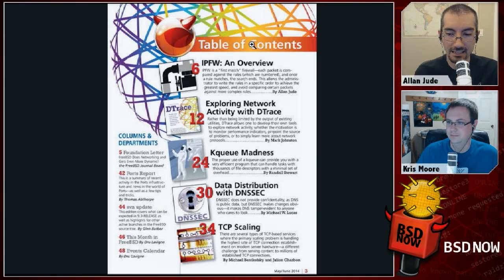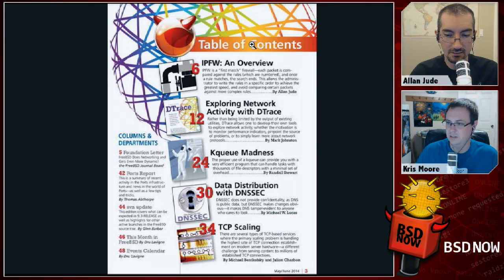Then there's one on KQ. Nice. Data distribution using DNSSEC by Michael Lucas. That one looks really interesting. And there's also one on TCP scaling, if you want to get more out of your TCP stack. Plus the regular columns. You have the foundation letter, the ports report with all the interesting stuff that's going on in the ports tree, SVN update, what's coming up in the new FreeBSD 9.3 that started the release cycle.